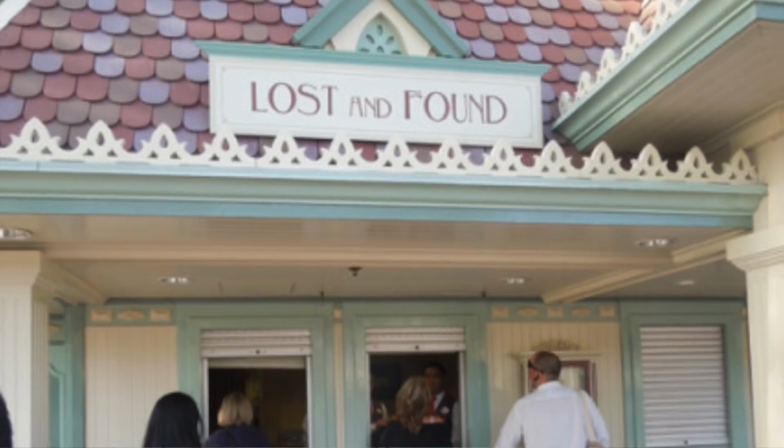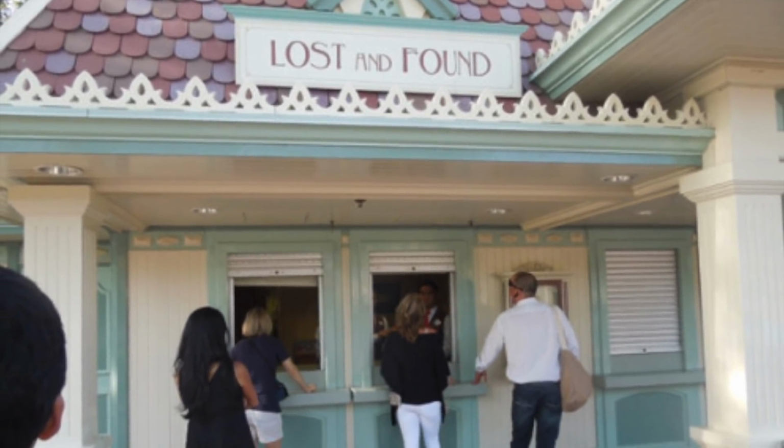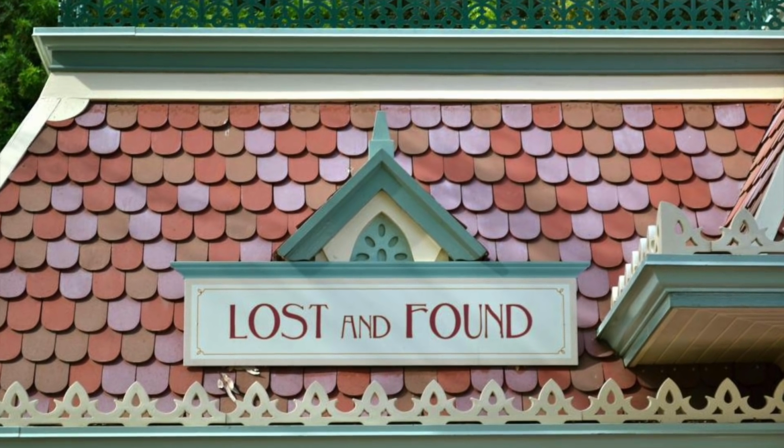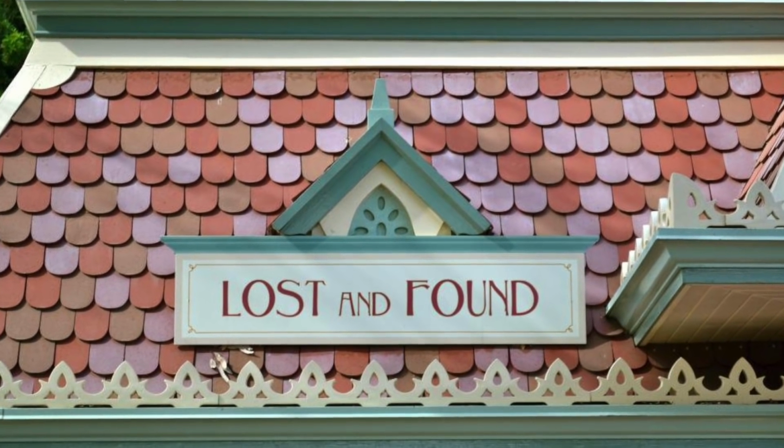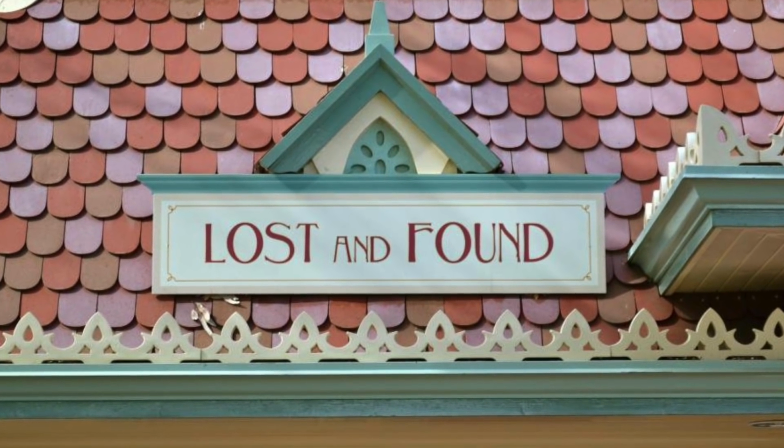Say that you have tried to find it somewhere else, but they don't have it, or you don't know where it was lost, or it was lost the day before. Then this is where you want to take advantage of the main lost and found. This is located just to the left of the Disneyland main gates. It's right next to the group ticket sales. It's just a couple of windows, but it's an important thing to keep in mind should these sorts of things happen. So you just need to go to them, tell them where you were when you last remember having them, about what time it was that you last had them, and a description of what the item is and looks like. And then from there they can help you.